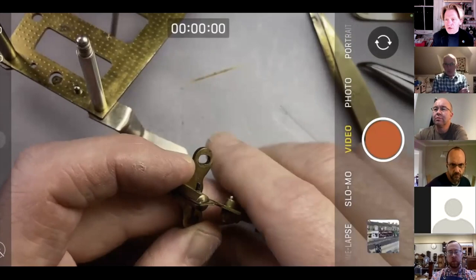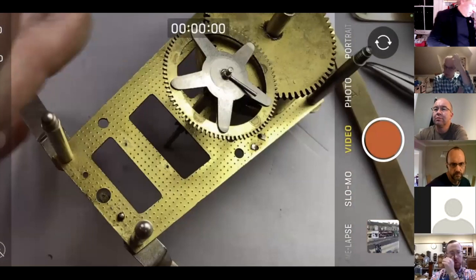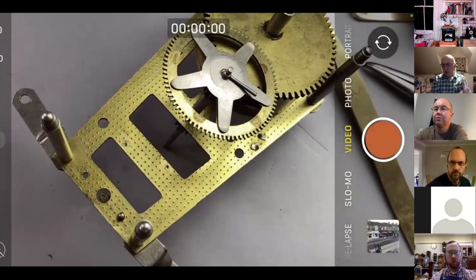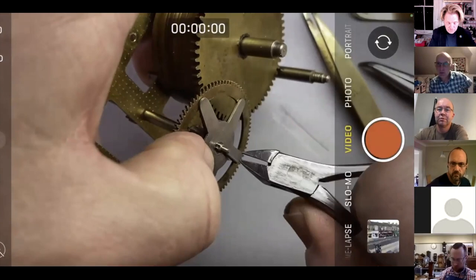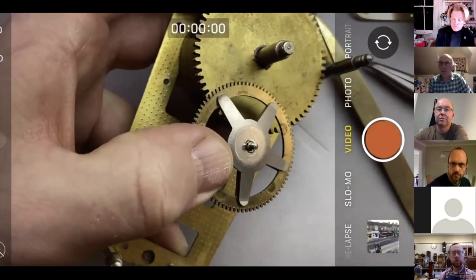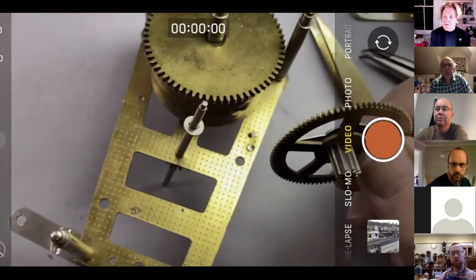Well, the top part of the suspension spring block, whatever it's called, was loose in the back cock, and it was wobbling from side to side, and it was just enough to cause sufficient loss of energy in the system that after a while the clock would stop. But it was really difficult to detect because it was hard to actually spot that there was any movement. Thanks, John. So yes, the answer is it doesn't want to be loose. It wants to be a kind of easy sliding fit.